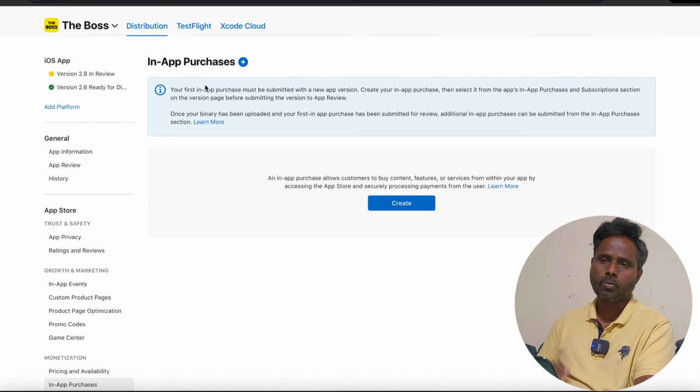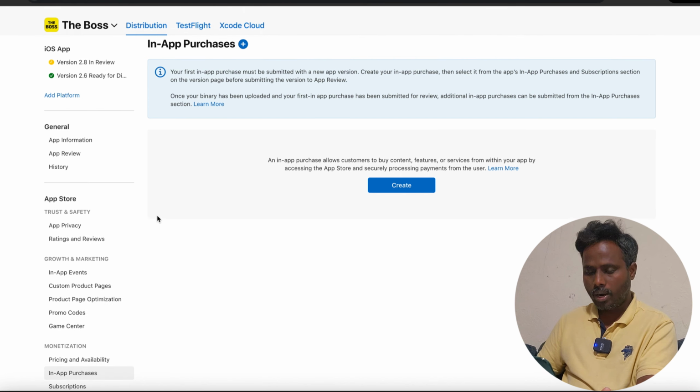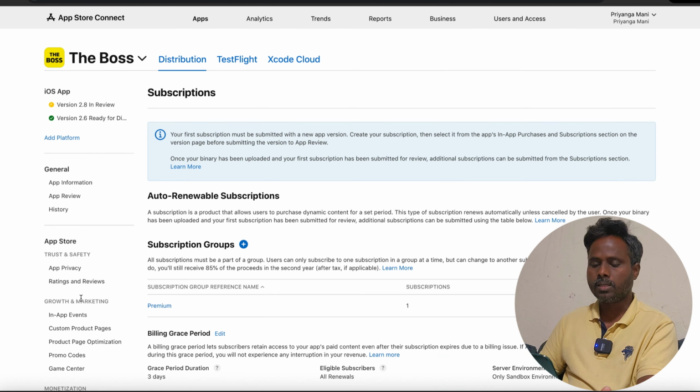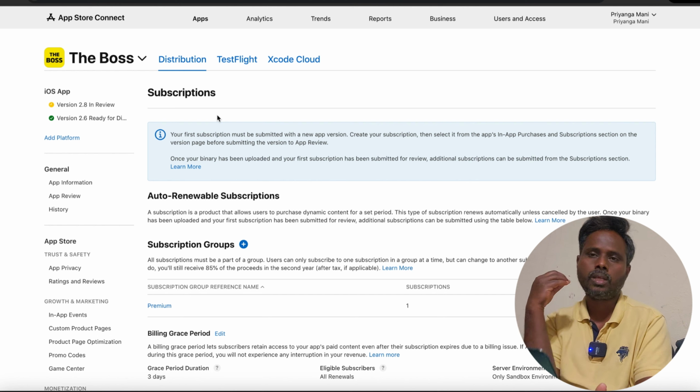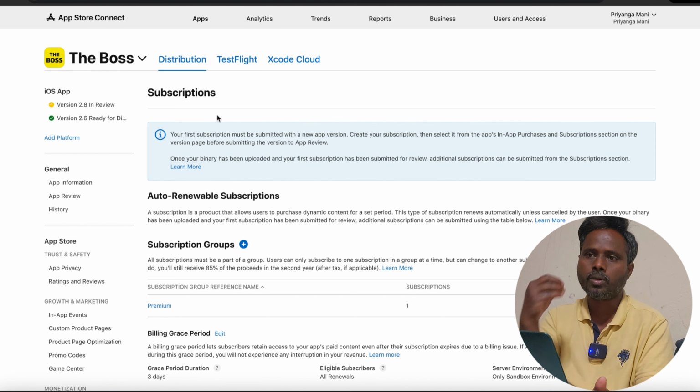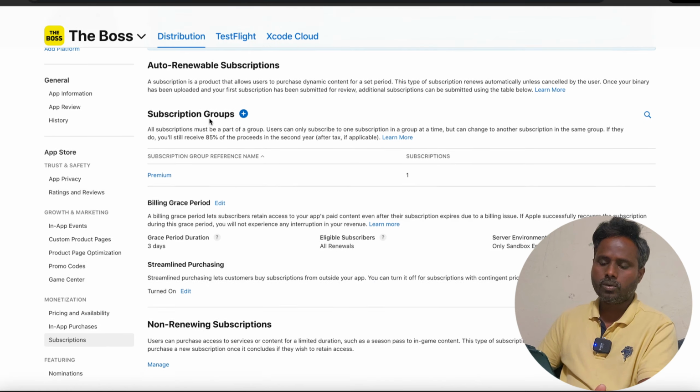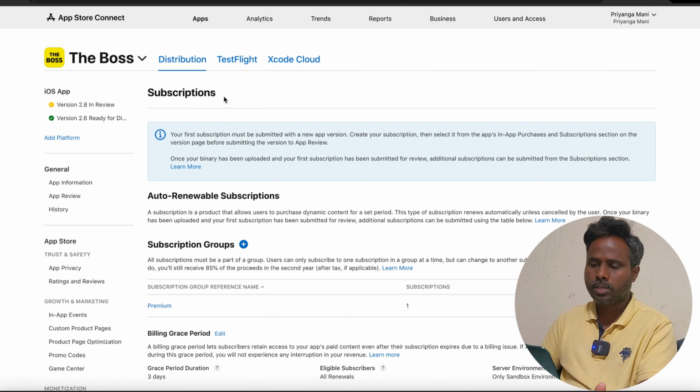This in-app purchase is a one-time cost. You just get $0.99, then it's free for the customer for lifetime. But what I'm doing is making the subscription model so that every year the customer has to pay some amount for me to continue the service. So you just click on it. There you'll see a plus button beside the subscriptions, where you provide a few pieces of information so that the subscription group gets created.